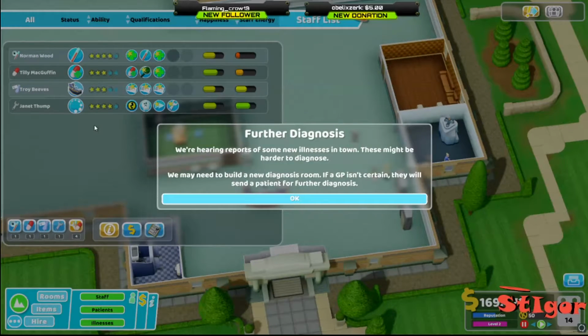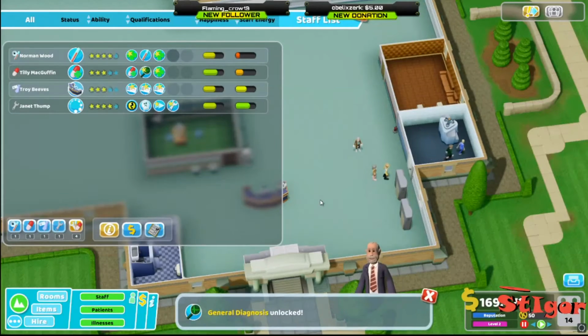We are hearing reports of some new illness in town. This might be harder to diagnose. We may need to build a new diagnosis room. If a GP isn't certain, they will send the patient for further diagnosis. General.